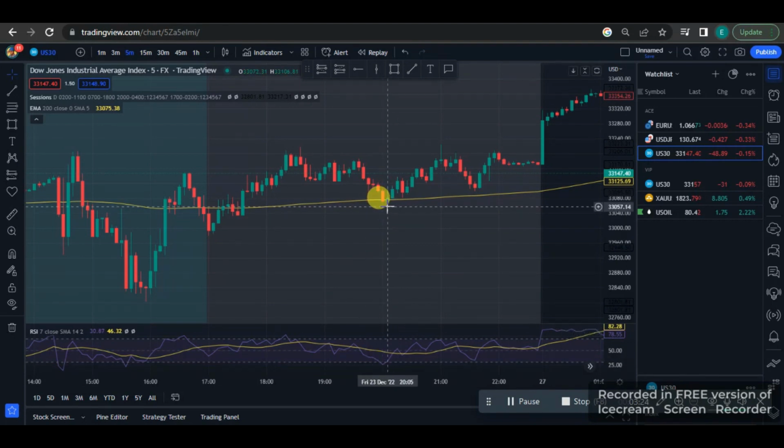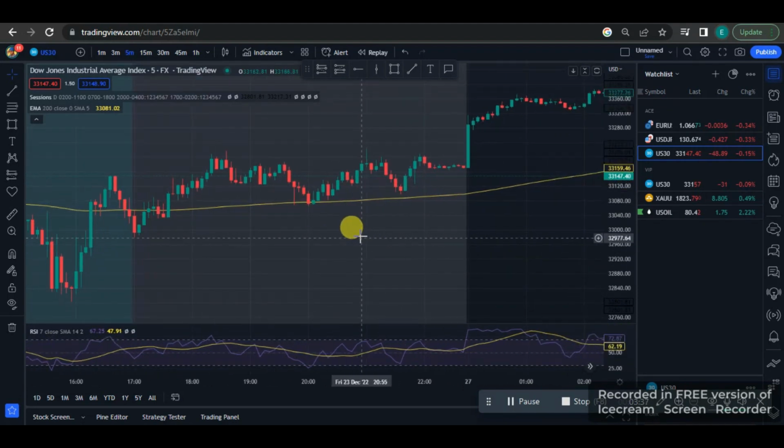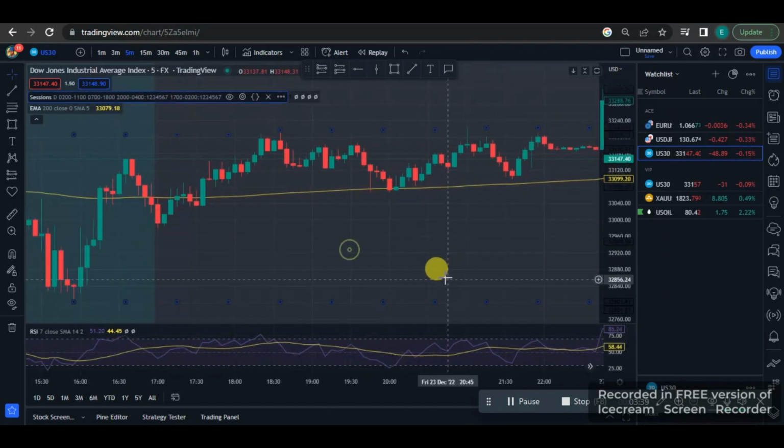But I wouldn't say you should just blindly take a trade, like price is oversold, retesting the EMA, bam, take a trade for a buy. No, what I would suggest you do is wait for like 2 candlesticks. All right, wait for 2 candlesticks before you take a trade. So I will show you guys two types of entry with this strategy.